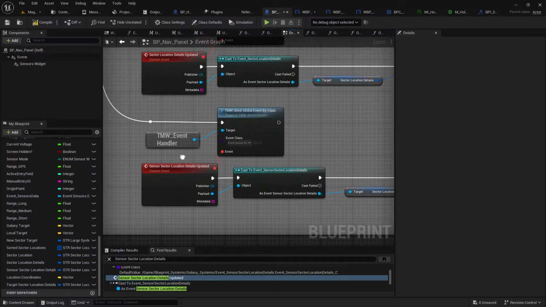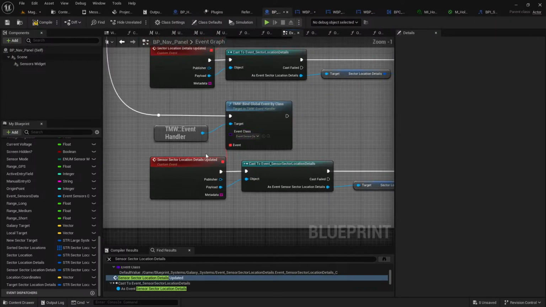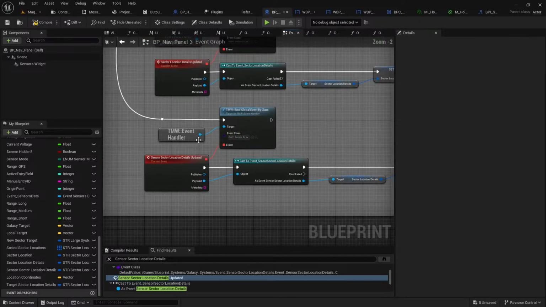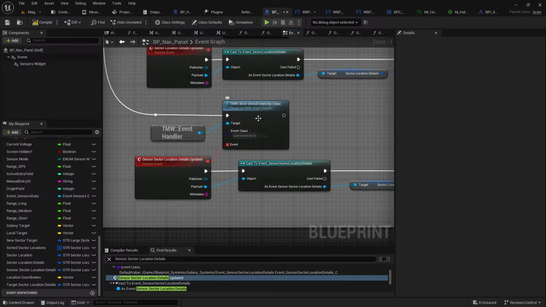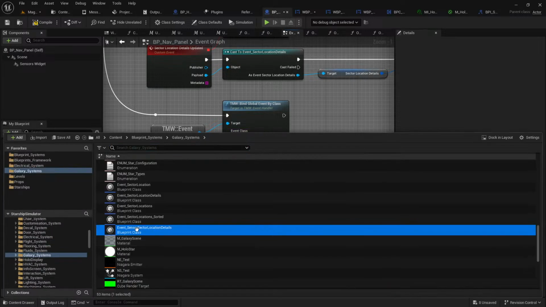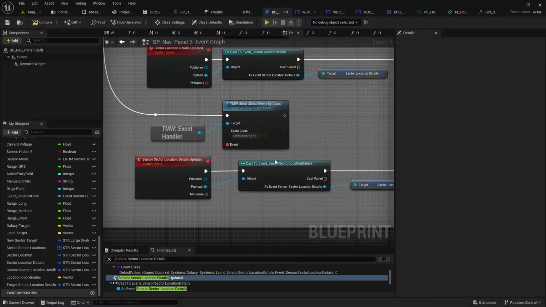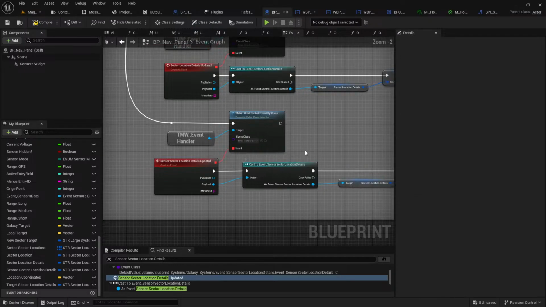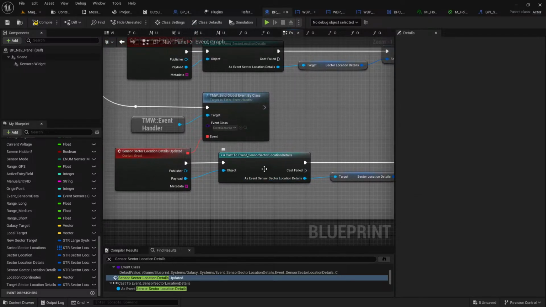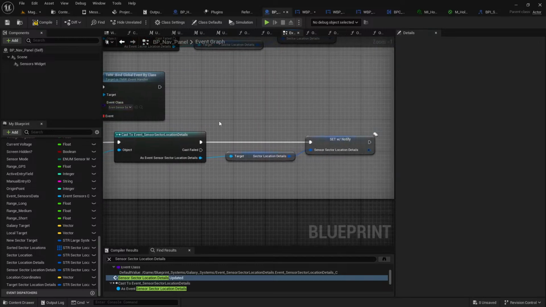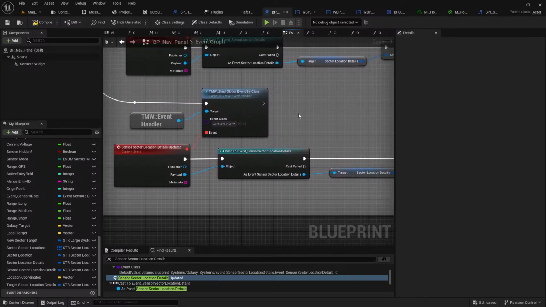So, essentially what you do is, so this is the plugin. You bind to an event class, and the class is essentially your payload. So if you look at that, this one just has a struct in it, but you could have any number of variables, and this is what gets passed as a global event. So you just bind to that, and then you cast to that class in order to extract that data when the event is called.